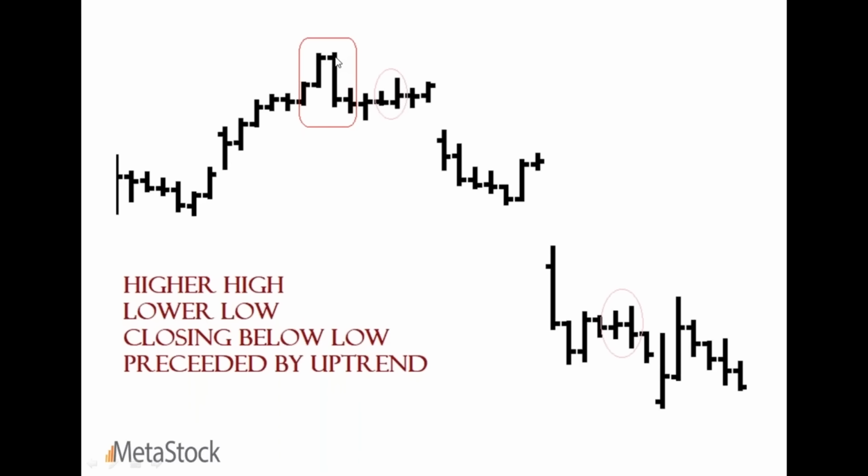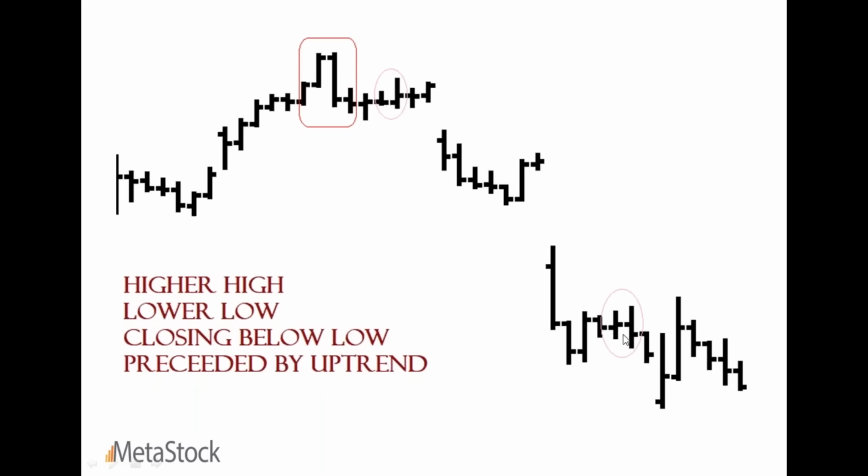That's also acceptable. And when we're looking at an outside day bar like this, we've got a closing lower than the low of the previous bar. That indicates a trend change. So this upward trend is being threatened with this reversal bar, with this outside day bar. And what could I do as a trade? I could sell short below the low of that bar and keep stops as tight as the high. Now, what's also very important is this last point there, preceded by an uptrend. So I have an uptrend and then I get a down reversal.